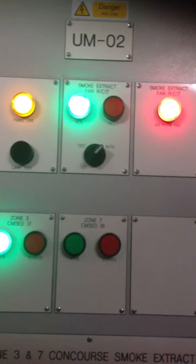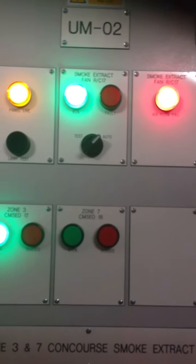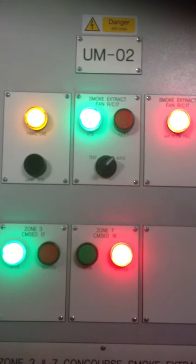Yep, it's changed over, Phil. Zone 3's been activated. The fan's just running up now. Well, we'll just leave that running for a minute.